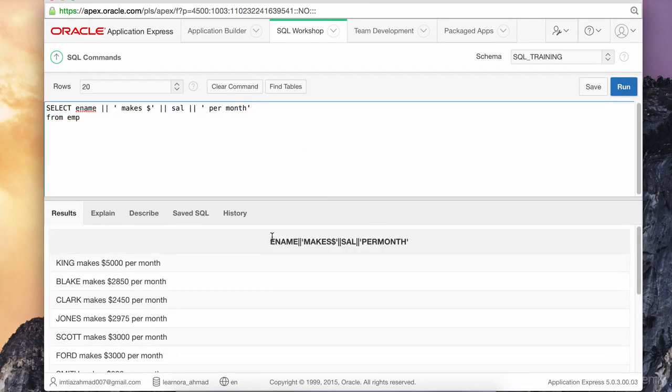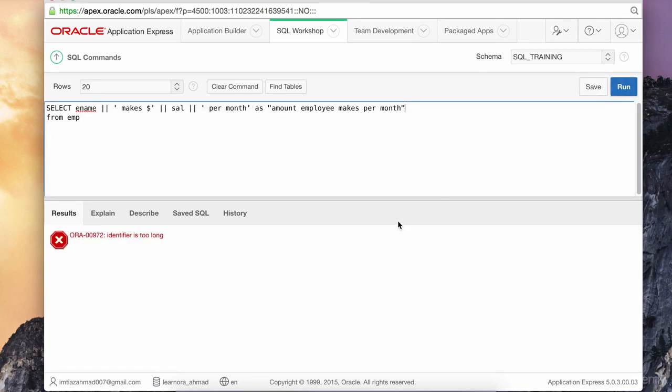And we should give this an alias because this is not very reader friendly. So we can do as, and then I'll put double quotes because this is going to be a compound word, and I'm just going to write amount employee makes per month. All right, and hit run again, and notice that, whoops, is the identifier too long.